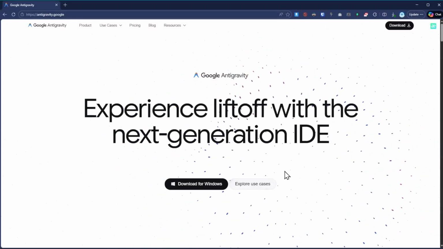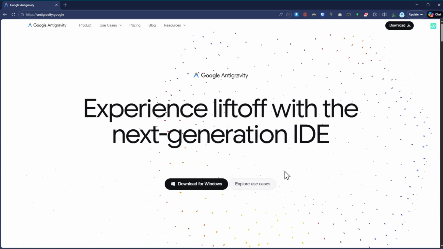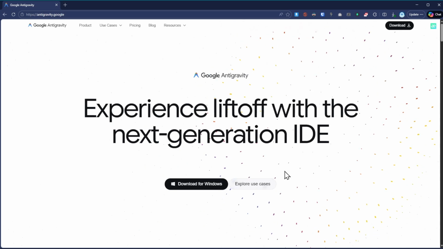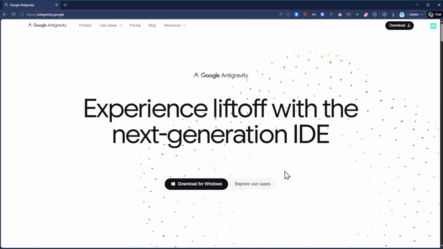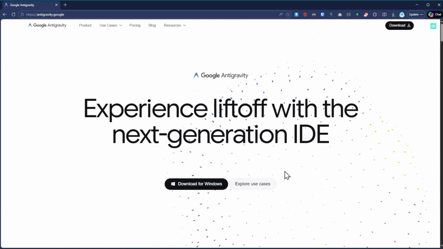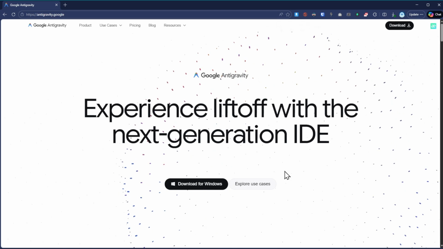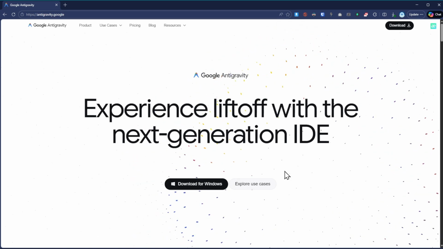So today I have something very interesting to present to you, and it is called Google Antigravity. Google just released a whole bunch of AI tools which are all free and accessible to everybody, even though paid plans are included, but which do some amazing things. And today we're going to discover one of those, which is called Antigravity.